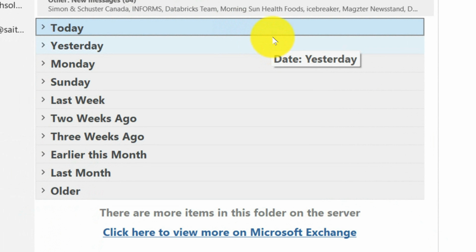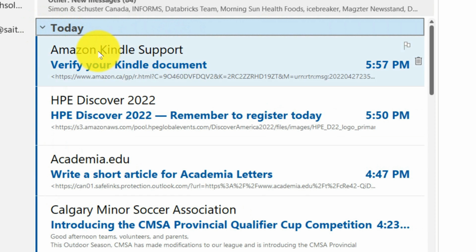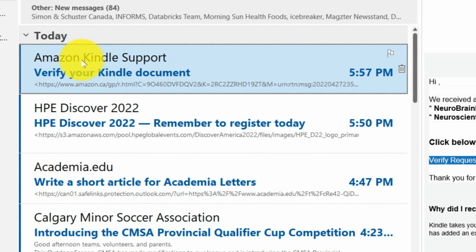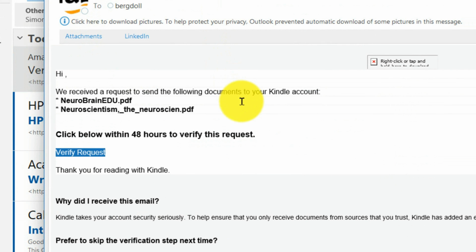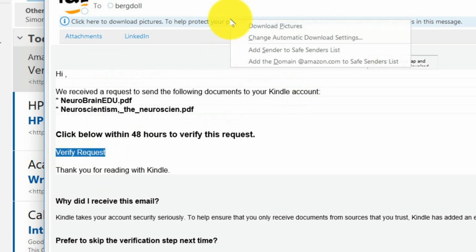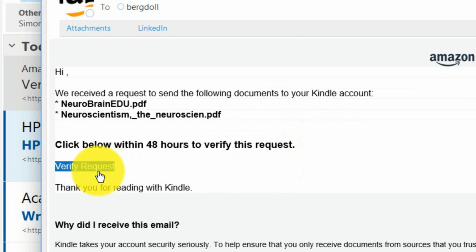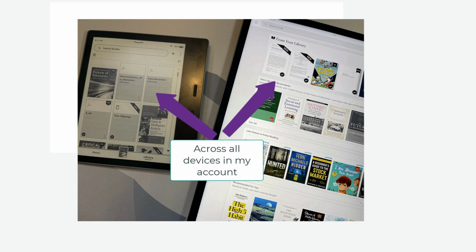What's going to happen is it will send it to that Kindle address, and then I'll receive an email back from Amazon, from Kindle, that will say, hey, you just sent some Kindle documents or some PDFs. Do you actually want these on your Kindle? And then we have to say, yes, I will accept that. So if I go in here, you'll see that I have this Kindle support email. Underneath this Kindle support email, you'll notice that it says we've received a couple of documents here. Do you actually want to allow those to be there? And I can go here and download the pictures. And you can see I have the request here, and I can verify that that is what I want. And now I will have it verified, and those documents will be on my Kindle.